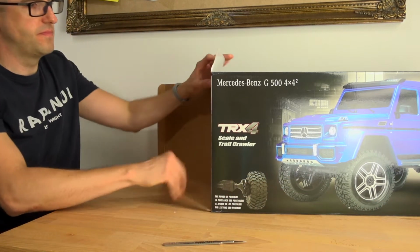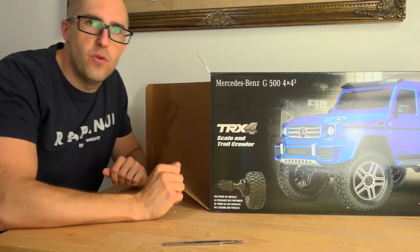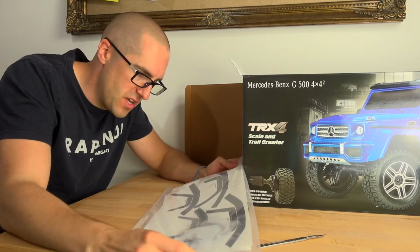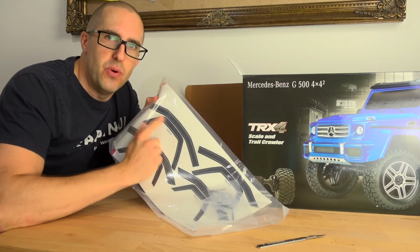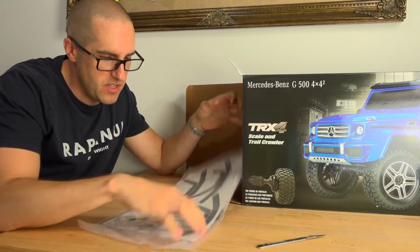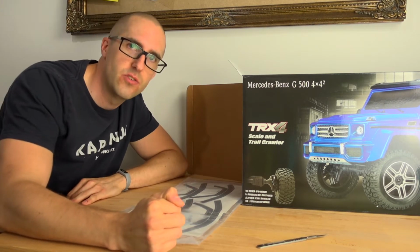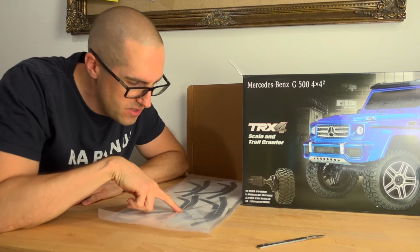Whoops. I would do far worse than that. So before we get the truck out, it comes with what looks like some nice black bits to put on your fenders to make them look as though they're made out of carbon fibre, and some body pins, which is useful. I think they're spare body pins, which is great because I lost 2 out of the 4 ones on my Sport last night, and some tools.